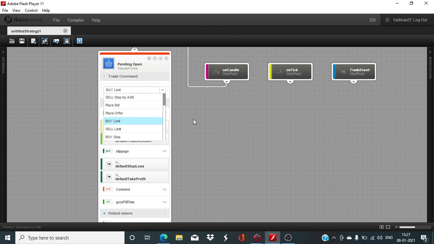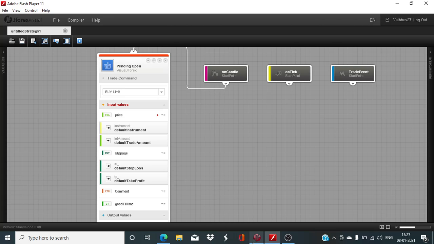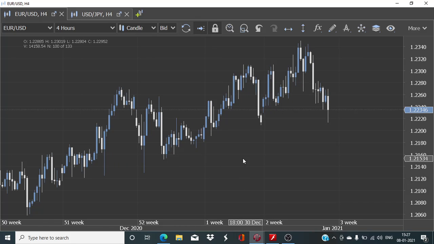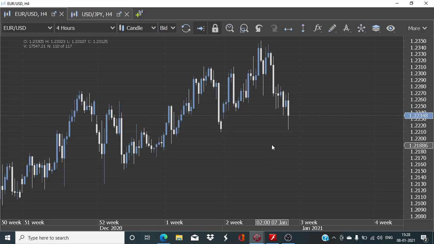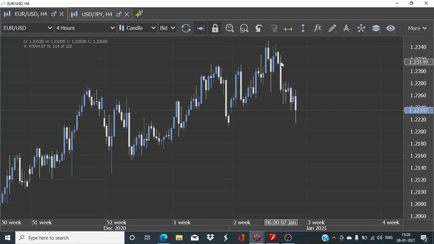So all these options are given to us, and depending on the price, suppose if we are looking at the buy order and the current price is higher than the price at which we want to buy, then we will need to place the buy limit order. If we are looking to buy above the current value, then we will have to use the buy stop order. And if we are looking at the sell side trades, then if the value at which we want the order to be placed is higher, then we will have to use the sell limit. Otherwise, if it is below the current price, then we will have to use the sell stop.